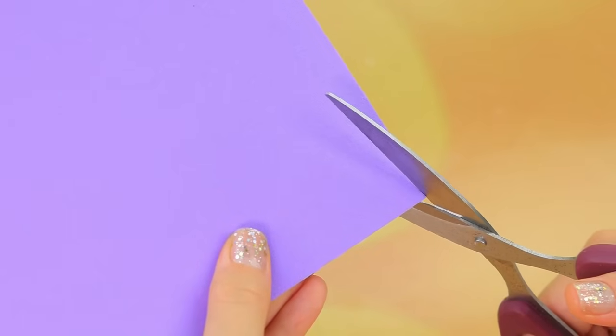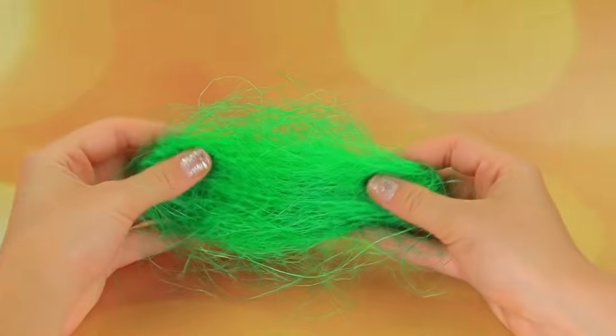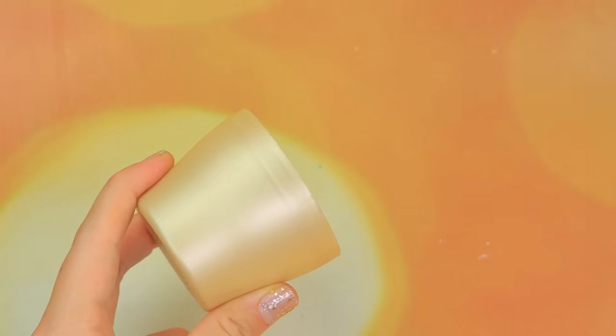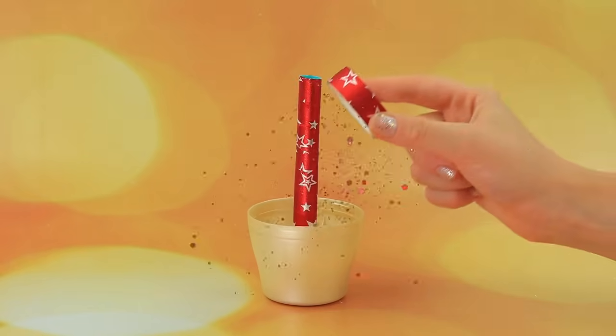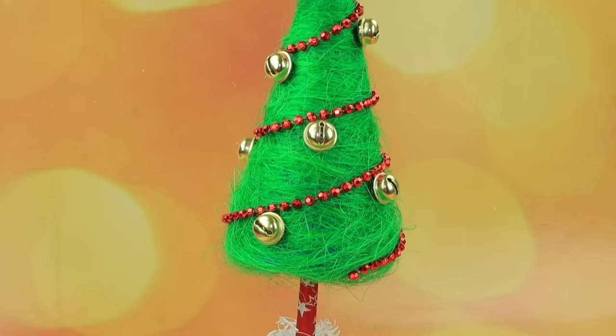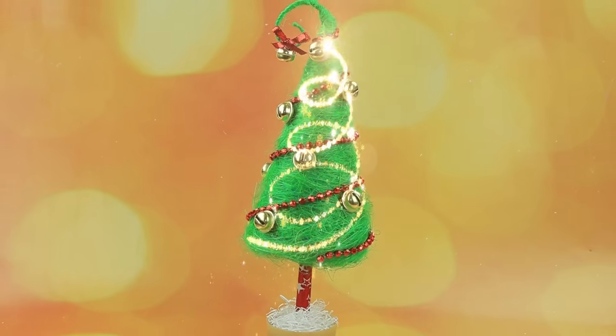Cut the foam paper. Twist the body. Wrap it in twine. Bend the top, like the Grinch's hair. Make a stand. Decorate our Christmas tree with a garland and bells. The main attribute of the holiday will definitely melt Grinch's heart.